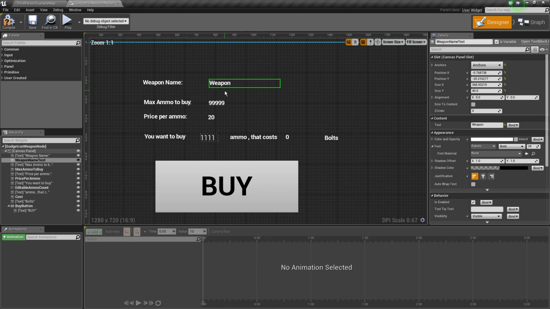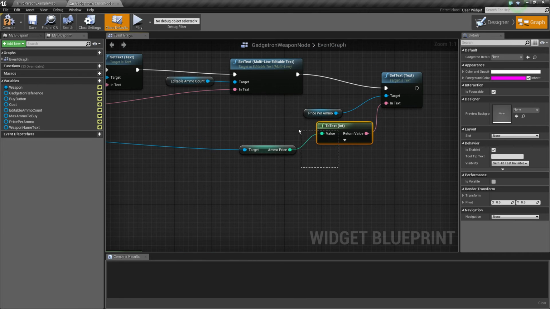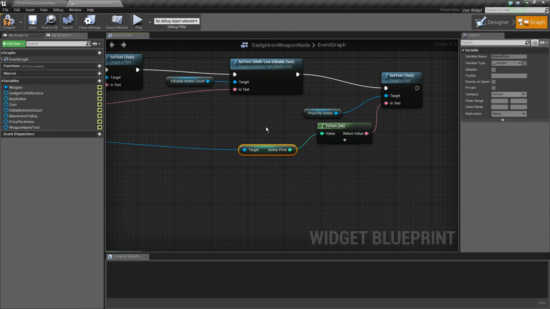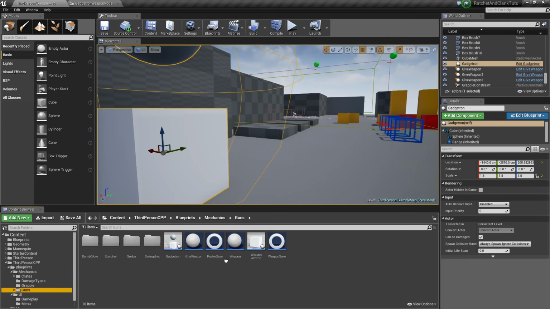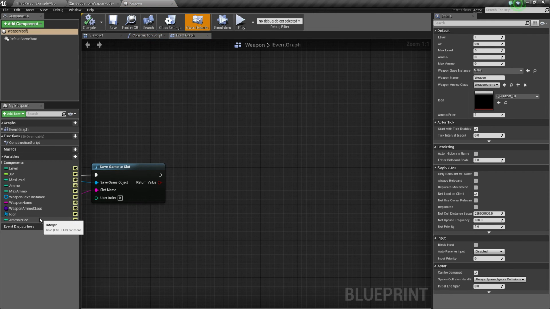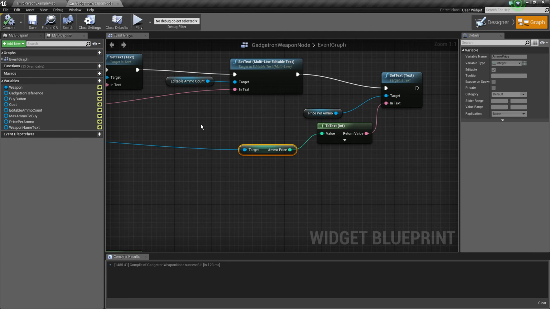So this will be set to that in the beginning, and set the price per ammo to ammo price. By the way, I added, if we go to the guns and weapon, and we go right there, I added a new variable called ammo price, so the price per ammo unit will be it, and I also changed it on the weapons, but we can set it to whatever we want later.